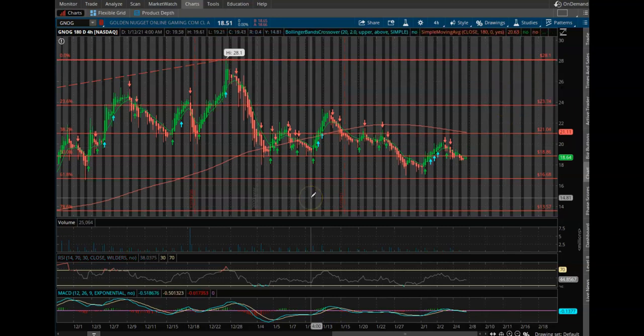So if you have not got into this stock, guys, and you're looking to buy, now would probably be a good time to get in under $20. Especially after this news came out, you could see a potential reversal pattern here from bearish to bullish and an increase in the price.